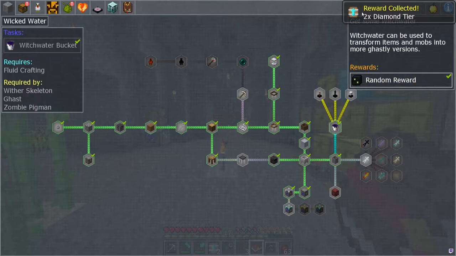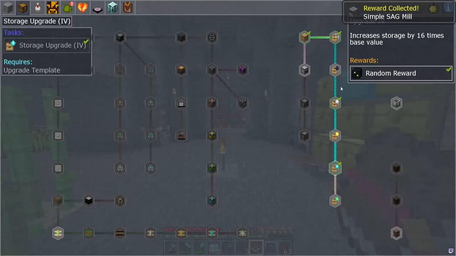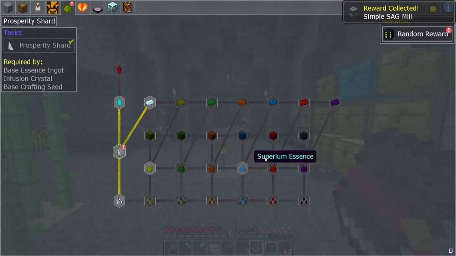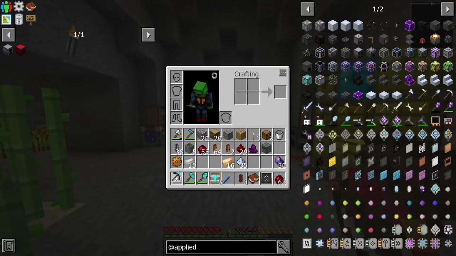And, ooh, diamond tier storage upgrades for, I think, that weird type of barrel. We also got these guys here. We can also get another one and maybe even another reward. Simple sag mill case. We got another sag mill. And for you, ooh, prosperity shards. Party pickaxe. These things are awesome. They have a ton of durability, and I believe they're really fast.